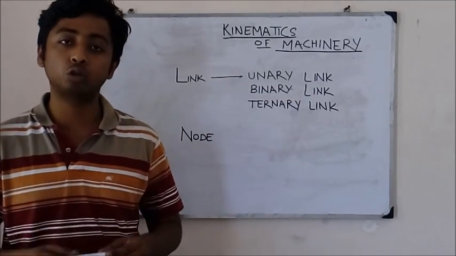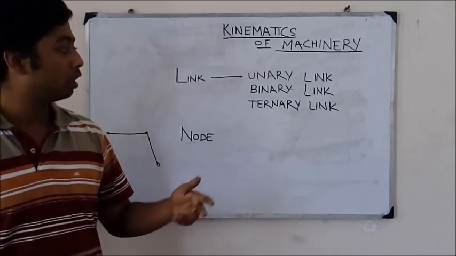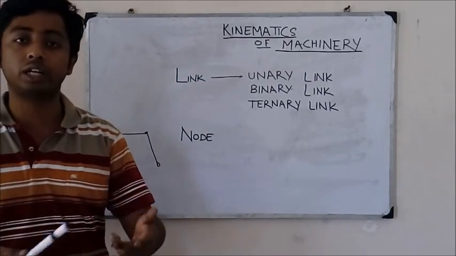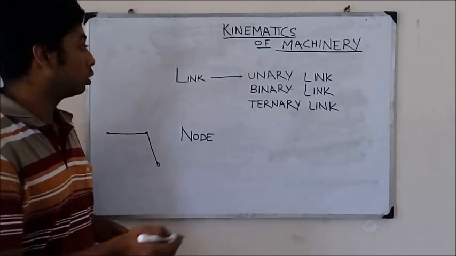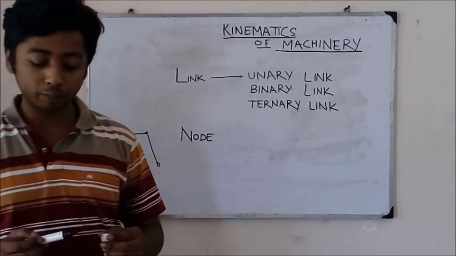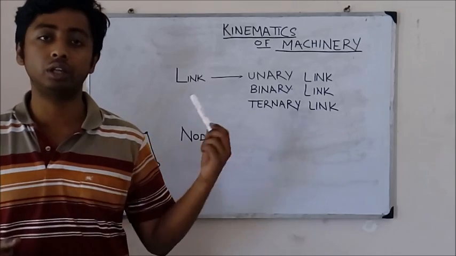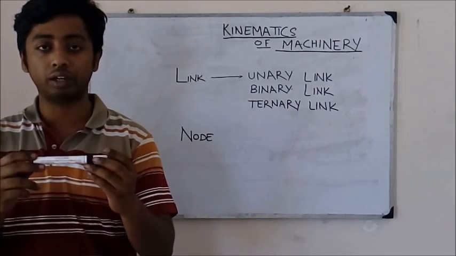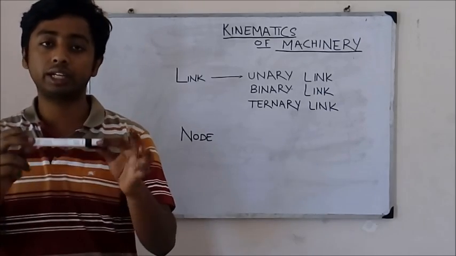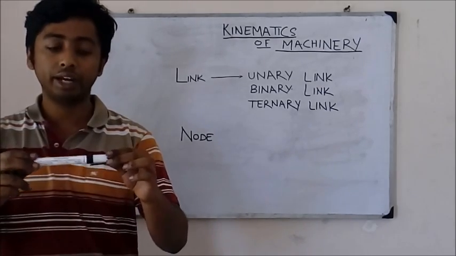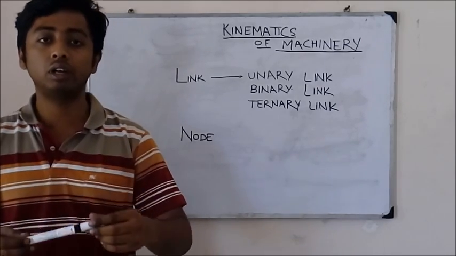Now on the basis of the number of nodes present in a link, we will classify links into many parts. I have written 3 here because we generally consider only 3 of these, but you can go on with many other links. The first classification is the unary link. Suppose our link has only one node, then we'll consider it a unary link. For example, if this marker is fixed to only one hand and has relative motion about this one hand, it is a unary link. If the same marker is attached to both of my hands and has relative motion about both, then we'll consider it a binary link.